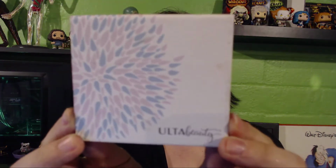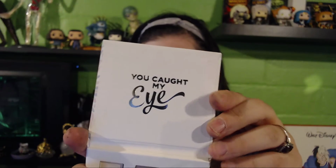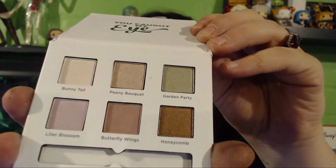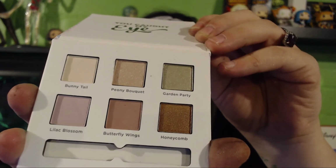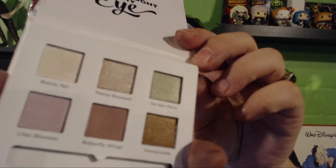I am doing another depotting video because I thought the last one was really fun. So this time I'm going to do this little Ulta Beauty palette that I got for free from them. I think it's the You Caught My Eye palette. And in the middle, just some really nude colors, pinky, peachy, white, and then this kind of brown and green. So very summery, very spring ones.